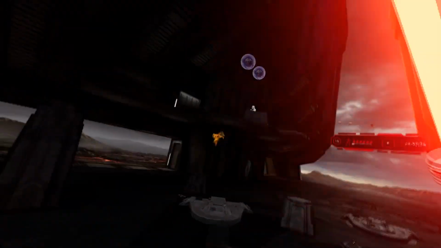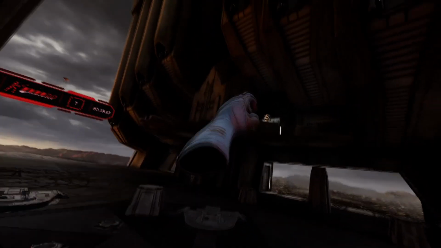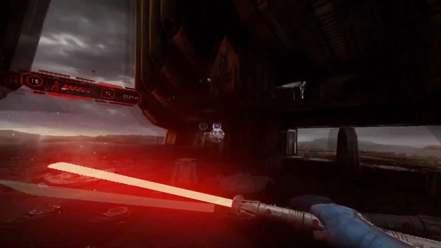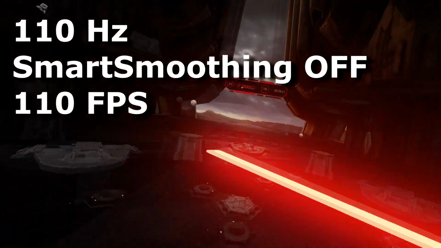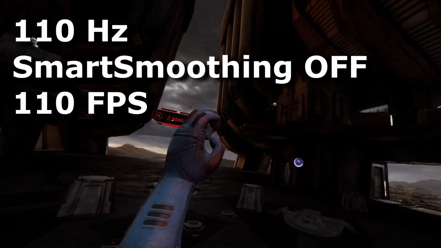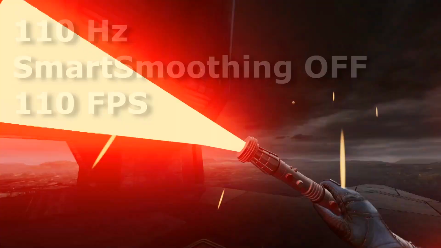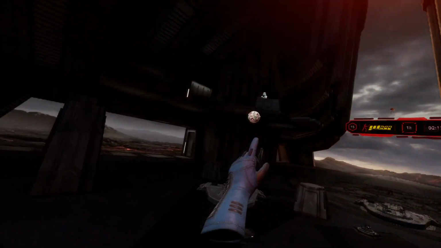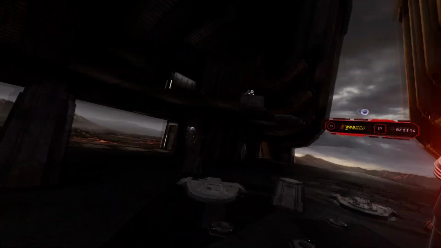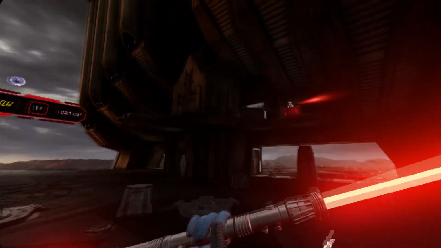Then a game that also allows you to enjoy a high refresh rate, Vader Immortal, and especially the dojo part of it. Same as for BeatSaber, the native 110 Hz, so 110 frames per second without smart smoothing, is essential. This title is great at 110 frames per second. The saber does not leave too great a trail behind it, and it's possible to be reactive without exceeding the capacities of the LCD panels.